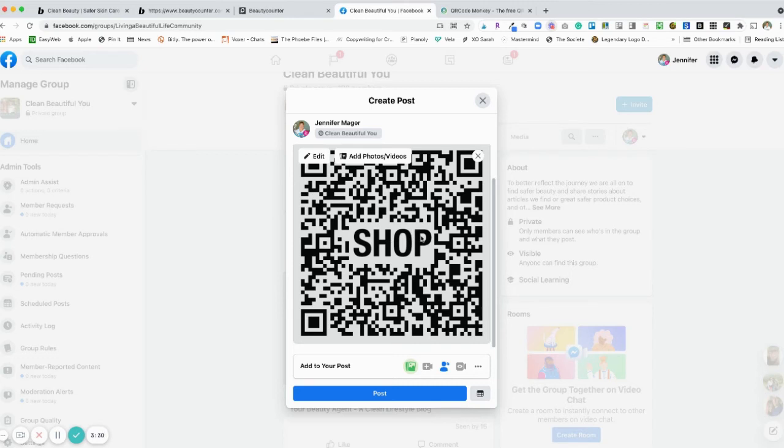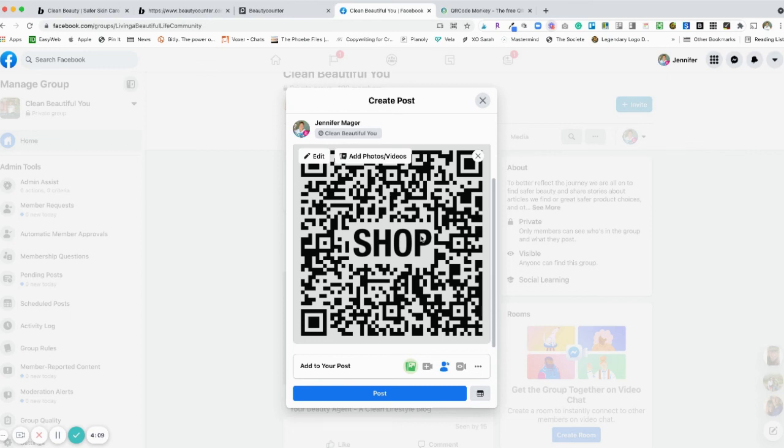But make sure if you've got the Beautycounter app on your phone, you're actually going to have to uninstall it because it's going to send you there. I found this when I was testing QR codes. It kept sending me to that, and I'm like, that's not where I'm supposed to go. So I took that off my phone, and I also made sure I was signed out of the Beautycounter website on my phone as well, just to make sure that it's got a fresh slate. Then point your camera at it. It'll ask if you want to open Beautycounter, and you say yes, and then click the little 3 lines on the left hand side of the screen, and it'll pop down. It'll say shopping with your name, just to make sure that it's the right one.